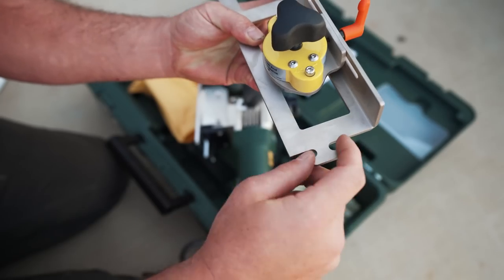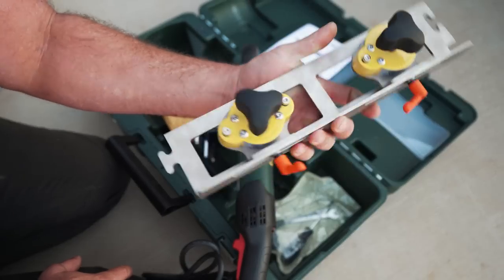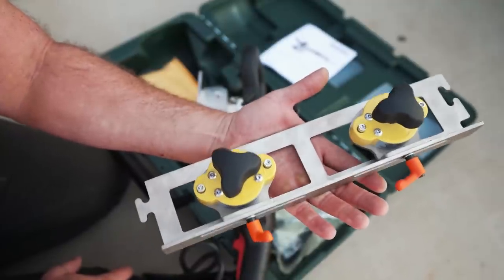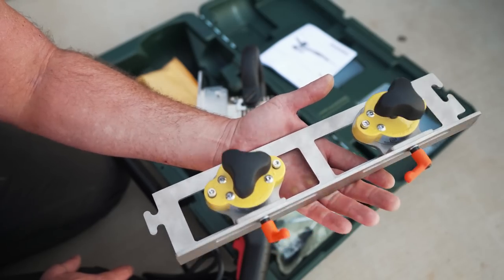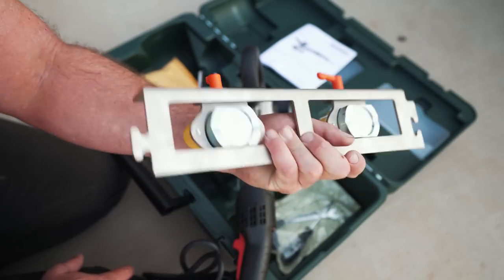They have this little puzzle piece, so you can line these up. It's kind of one of those things where maybe if you had two or three of them, you might do that. But I think in real life, you're just going to tack a long piece of steel as your guide, like you do with plasma cutting or anything like that. But still, it's a nice touch.